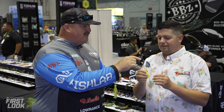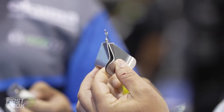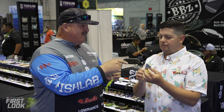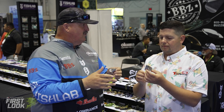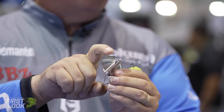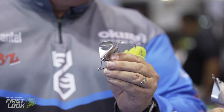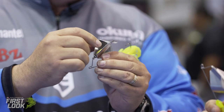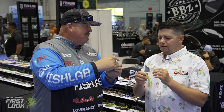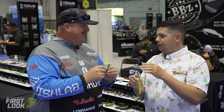Now here's the magic. Out of the box, when you see these tandem blades as you put them together — this is going to have very subtle squeak and very subtle clack, with a subtle bubble trail. How can you adjust the sound with no tools in a boat? All you do is find the oncoming blade and adjust the arch to hit the apex of the other blade, and it sounds like a Gatling gun — it's the loudest blade you're going to see. So you can actually adjust the sound just by modifying and bending the prop, going from a subtle buzzbait presentation with just a little squeak to a super loud clacker.